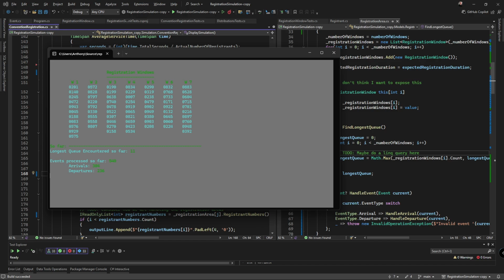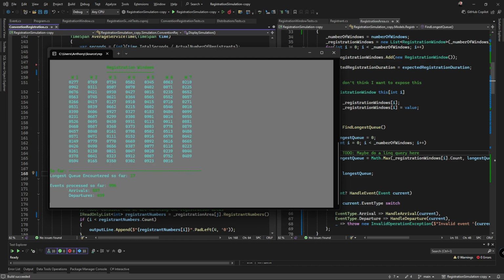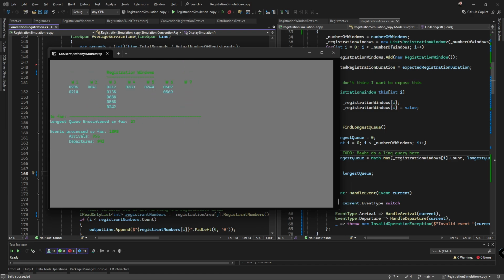Longest queue looks like it's working. Still building. There we go, and then it shrinks. And it stays in line. So yes, okay. So that fixed that.